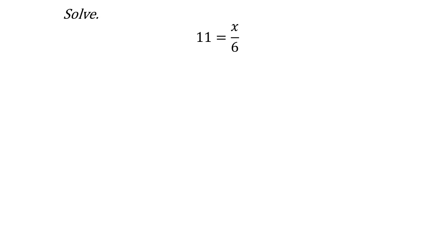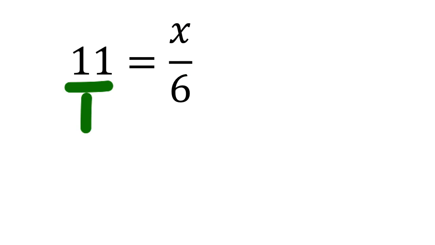30 seconds, go. Now, you may think, well, how is this proportional? You don't have two fractions. Well, you do, actually. We're going to make that 11 over 1. Now, we'll stick with cross multiplication because that's mostly preferred. But again, if you guys want something else, just let me know.